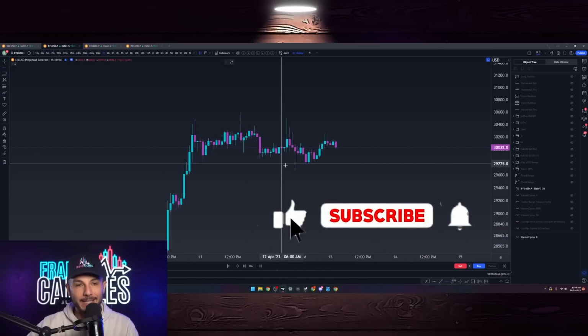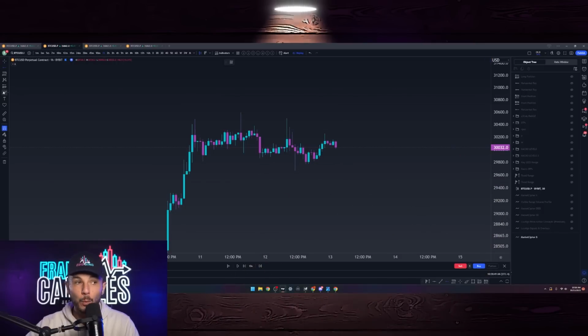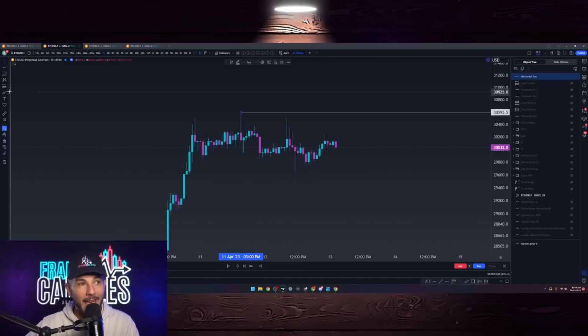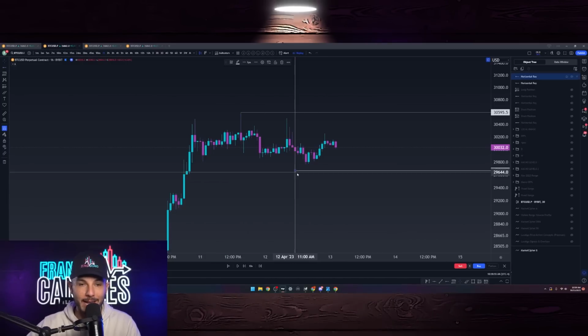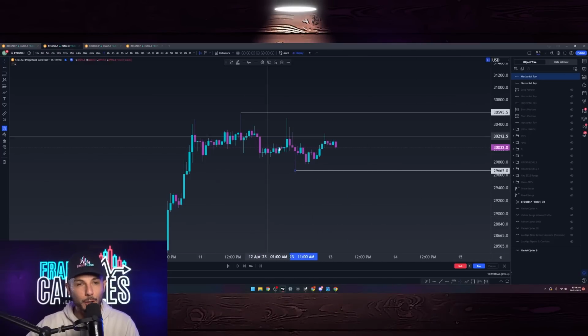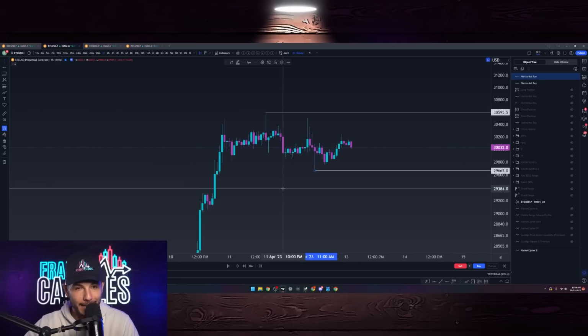On this current price action we're looking at right now, you can see our highest candle or our highest wick is sitting right here at about $30,595. And then you see we have another wick down here at about $26,665. Now, these are the two most extreme points on the chart. So these are going to be where I would be looking at swing failures.